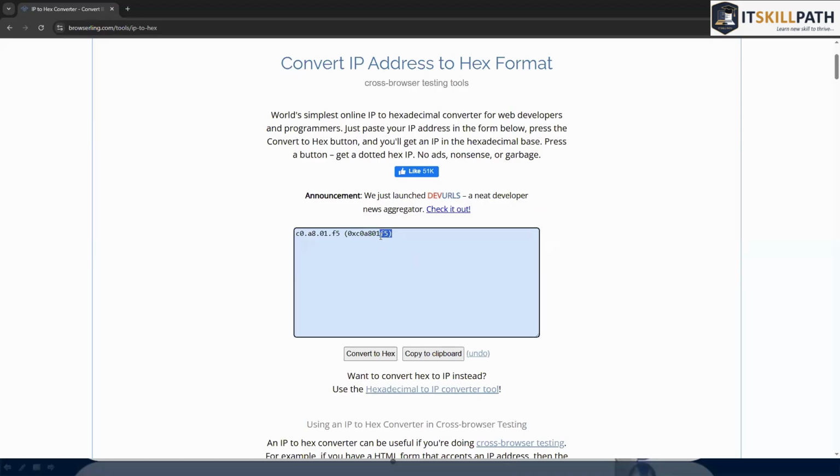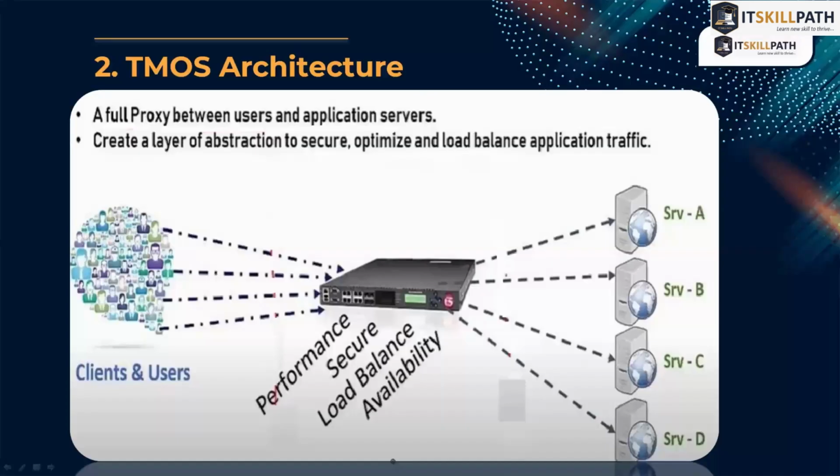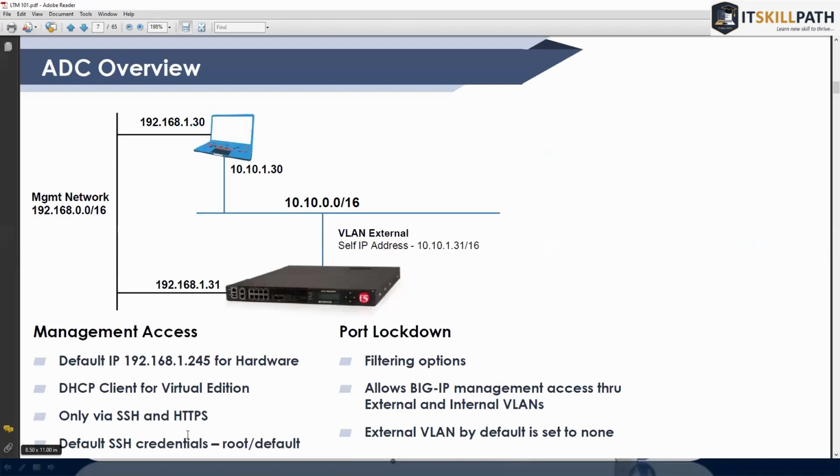That's why F5 chose this IP, as a hexadecimal. You can see it's appearing as F5. The last octet is F5, so that's why F5 chose this as the default IP.